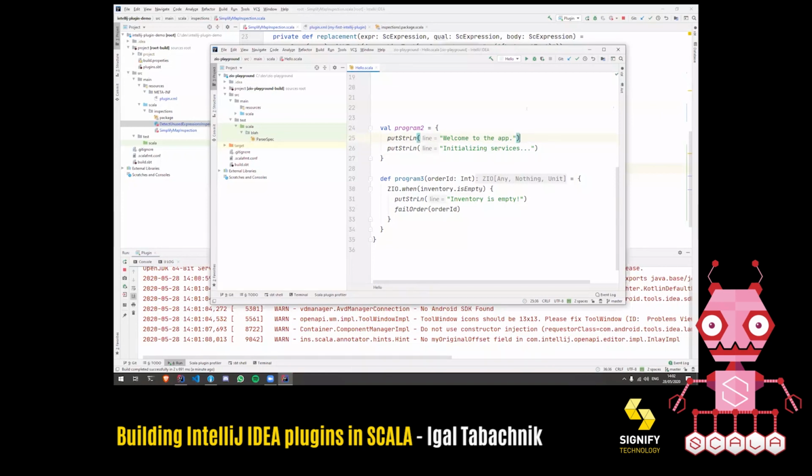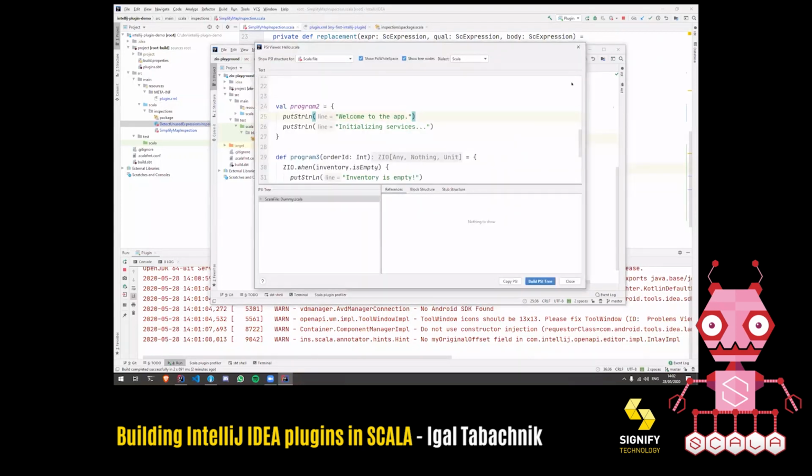So without this line, this expression will be completely ignored, and you will not get any warnings from the compiler. This thing right now is dead code, because Scala has no way of knowing that this is a pure expression. This is just a method call as far as it's concerned. It has no way of knowing that this expression is currently unused. It's used as a statement. So what we can do is provide some sort of inspection, some sort of analysis that tries to detect this situation. Now, what do these situations look like with regards to Scala?